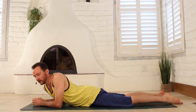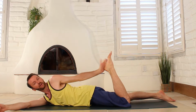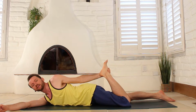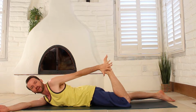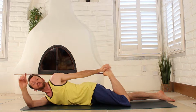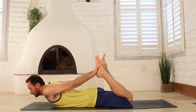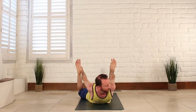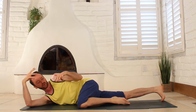First is the grip. In your dancer's pose or your standing bow pulling, we have this grip where our hand is on the inside of our ankle, on the inside of our foot, and that is definitely true of your standing bow. But here in floor bow, I think it's often best to have your hands grab on the outside edges of your feet. And this is the reason why: when you grab on the inside of your feet in this posture, as you raise up, your feet come apart really far, and I think this can be taxing on your knee joint. So for now, refrain from grabbing on the inside of your foot.